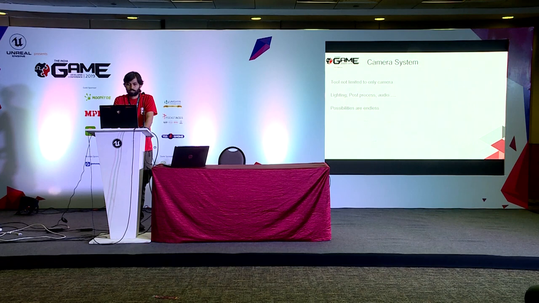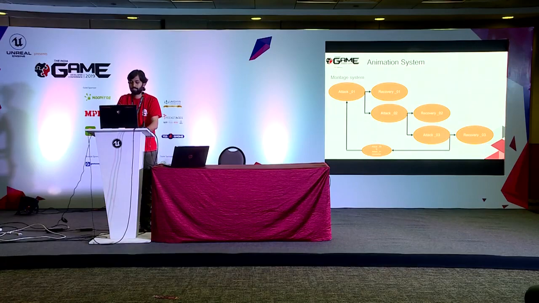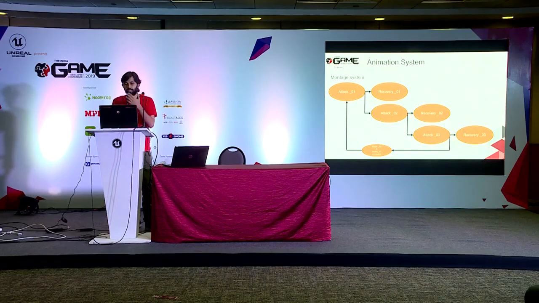All right, that was it for the camera system. Let's head to the animation system. In the animation system, we are relying heavily on montages actually. And the way we are doing it is that, in this case, we're talking about an attack. The first attack Raji does, you hit left click, Raji does an attack. So how does that work?